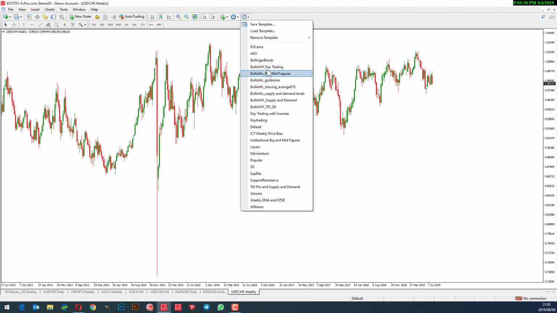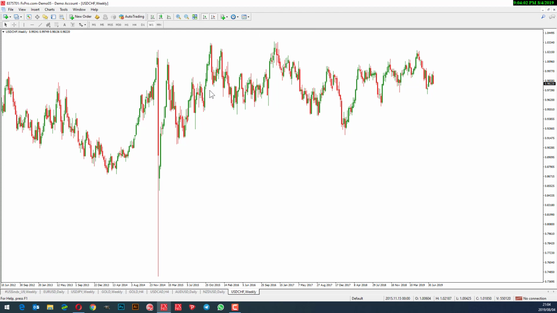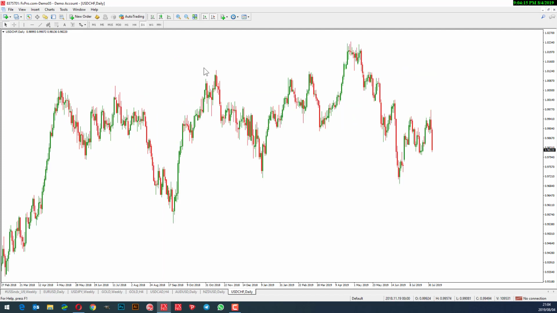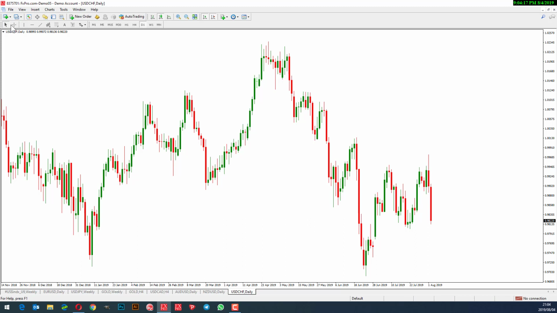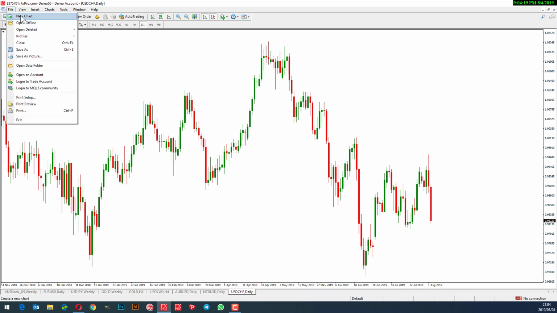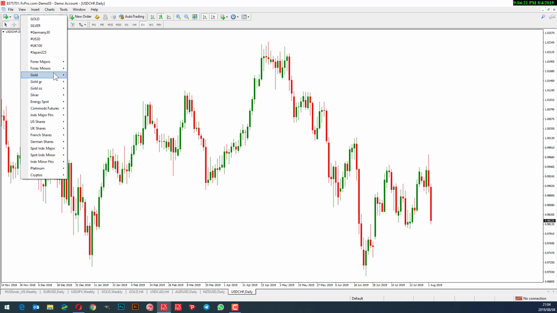And for those that were not in the class for the MT4, this is basically for you, so that you get a rough guide of how to navigate the platform. You go to your daily time frame, you zoom in. If you want to open a new chart, you go File, New Chart, then you choose which chart you want to look at. If I say, okay, let's go to an H4 time frame, then you click on the H4 time frame.